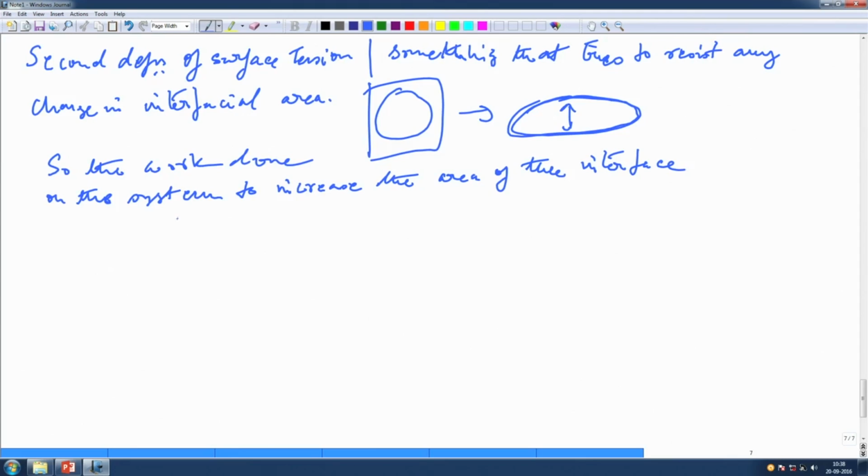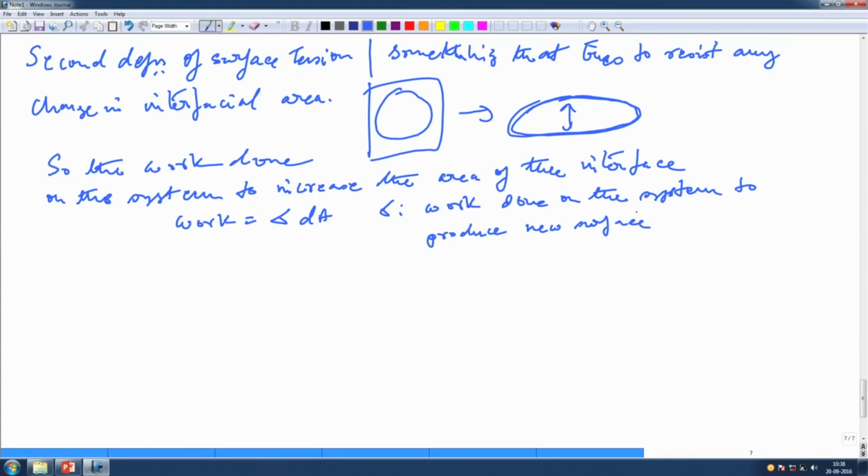is given by some kind of a work term, and that is sigma dA. So, sigma is basically the work that is done on the system to produce a new surface. When you flatten this droplet, or when you split it into two droplets, you are creating more interfacial area, so new surfaces are created. Sigma is the work that is needed for that effort. So, this is an alternative definition of surface tension. In that light we can write the work due to surface tension as minus sigma dA, correct.